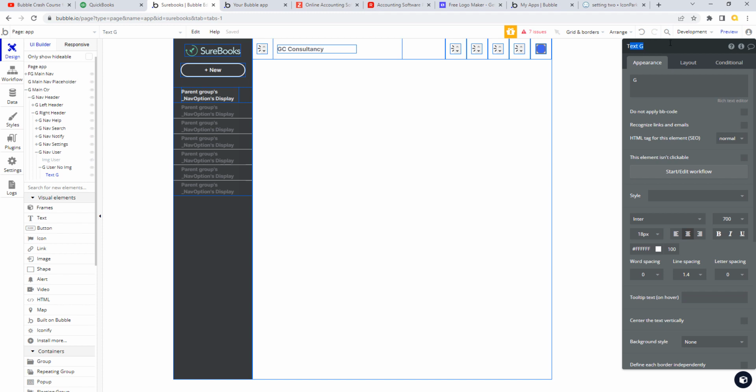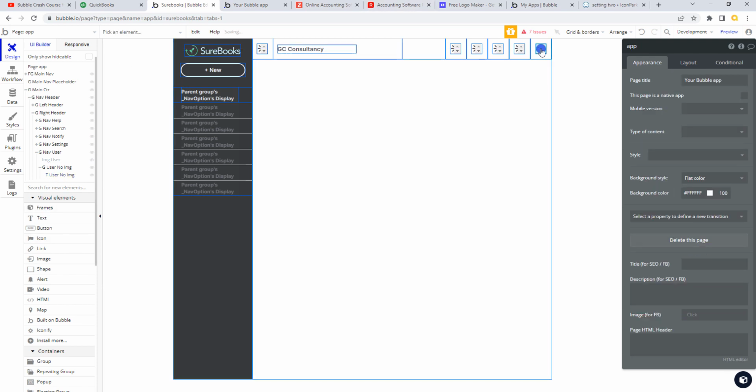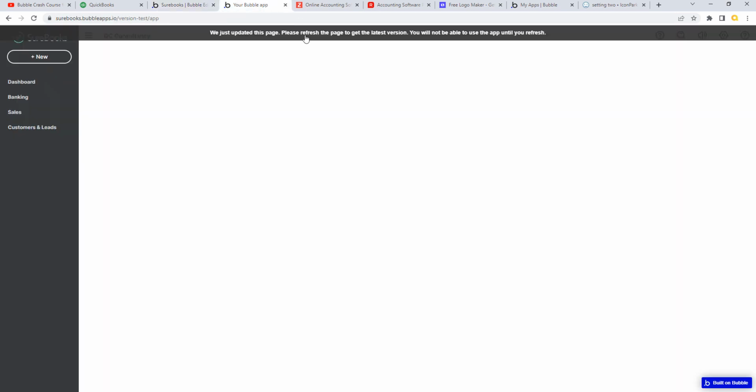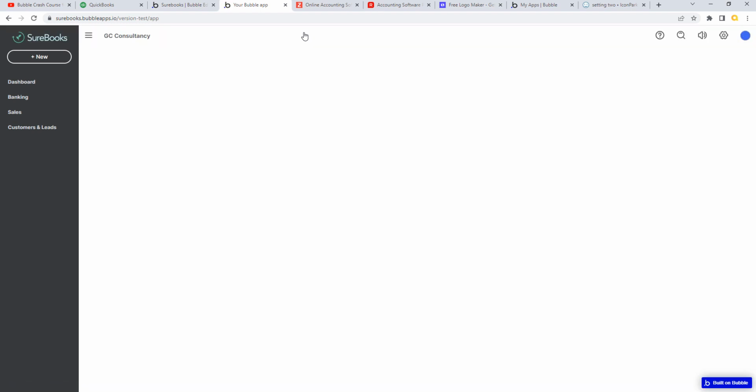Okay, so what did we say? User no image. I don't know why that's disappeared. Let's just give that a go. Let's select it, no image, and bring it to the front. I'm not sure why the characters disappeared. Let's give it a go. Yeah, isn't that odd?